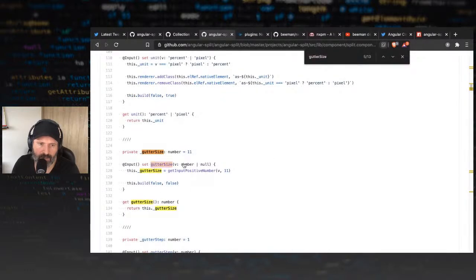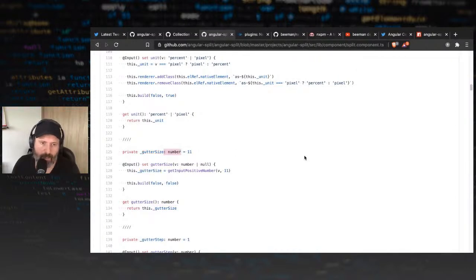Now the difference is in this one. The thing is, get and set accessor must have the same type, and the gutter size setter takes a number or null, whereas the gutter size getter only returns number. This also means that we should probably update this one to be number or null.